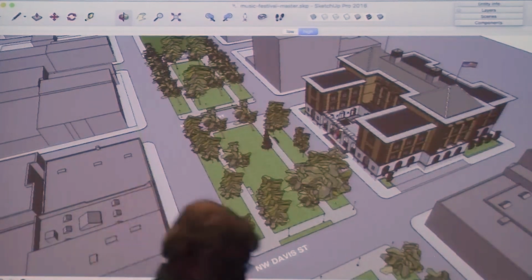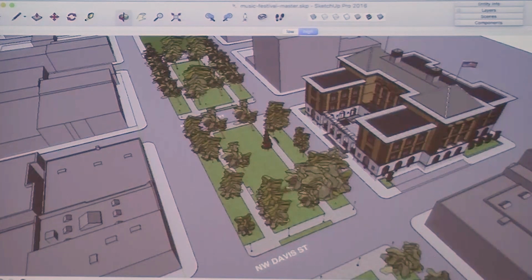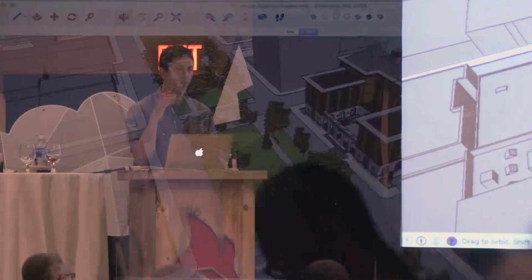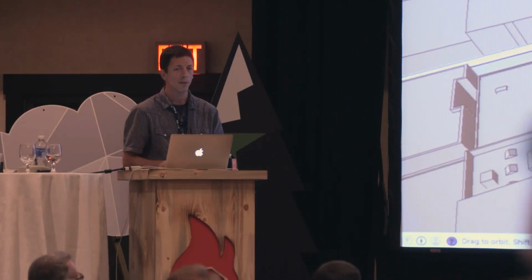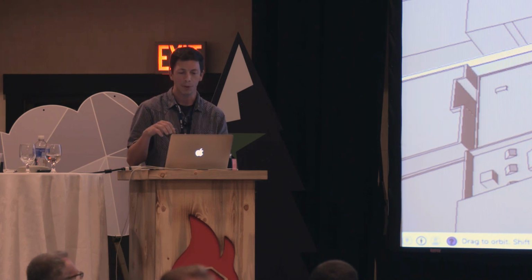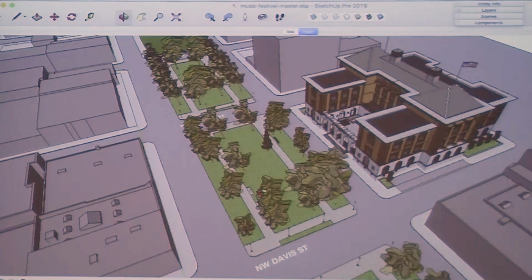The music festival is going to occur here outside the building or in the surrounding area. But I don't have any predetermined plan for what the music festival is going to be, how it's going to be laid out. I've got some stages, I've got some other components we can get in there. But what I'm going to rely on from the folks that are in the room here is to start with ideas about how we should lay out this music festival. Think about, where do you want to put the stages? Where do you want to put the amenities? We've got tents. We've got lots of stuff.